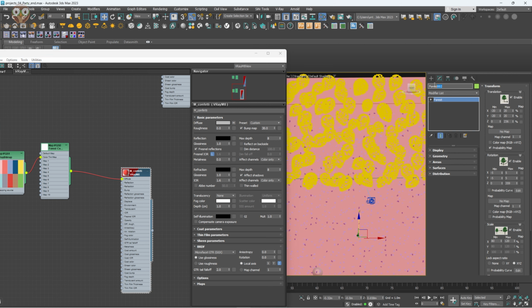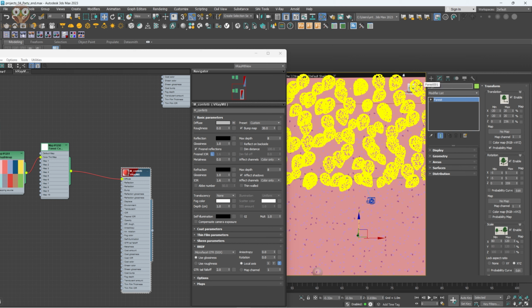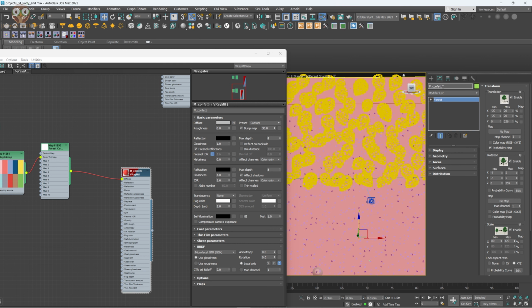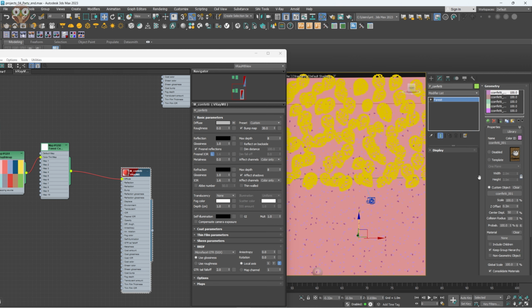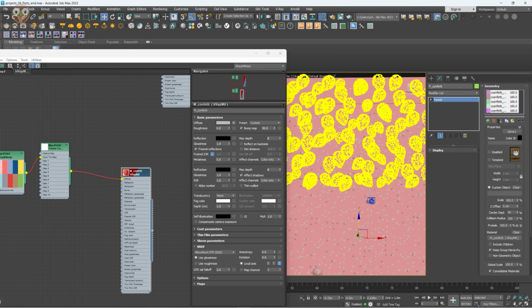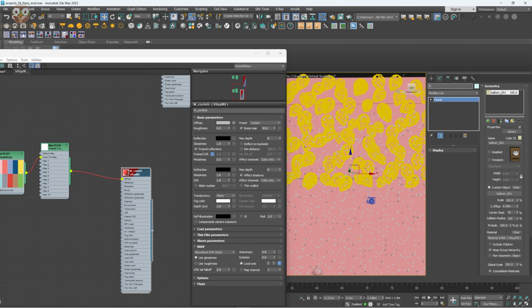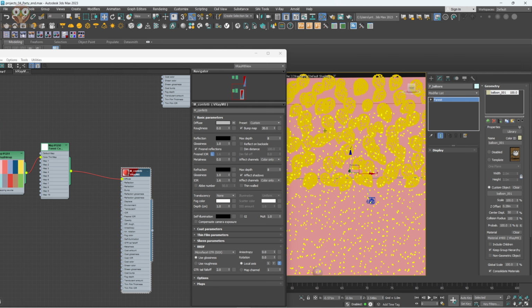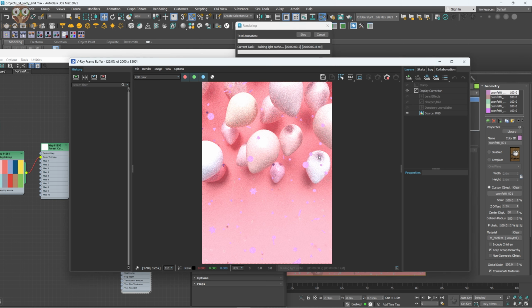Let's make sure we name it f_confetti. And then go to geometry, select all the geometry and make sure it has this material. Select OK, and I'm also going to make sure I name this f_balloons, and then we hit F9 and see what we have.